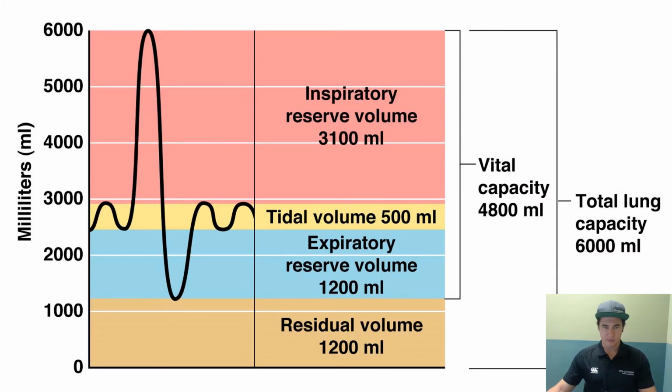Here is a bit of an infographic of these different pulmonary capacities. This small wiggly line represents tidal volume, so it's fluctuating in that yellow band, and it's around 500 mils. The first big spike is your tidal volume plus your inspiratory reserve, so taking a deep breath in, and then it dips all the way down to the bottom, which is taking a full exhalation down into your expiratory reserve, and then back to tidal volume.